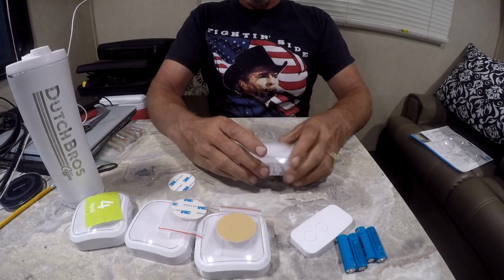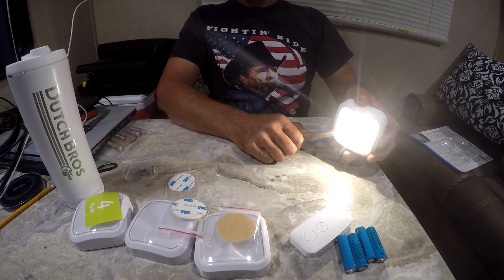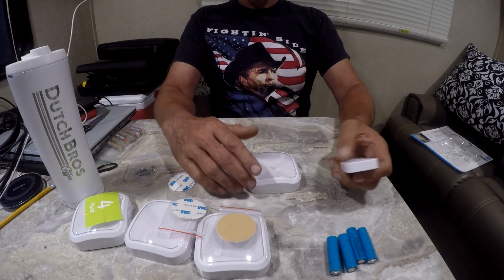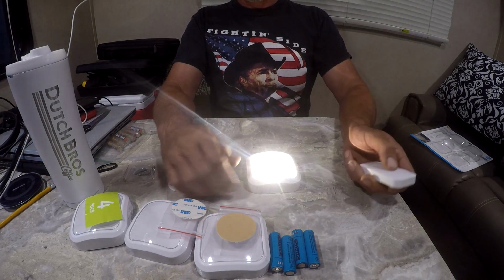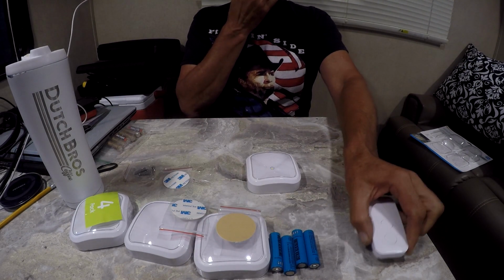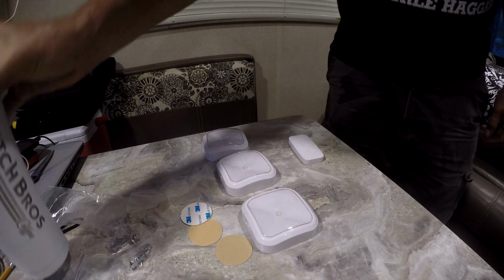Now these are also designed with a manual switch right there, where you can turn each one individually on, or you can set it to automatic and you can remotely operate all of them at the same time with the push of the button. And so we decided that we were going to use the adhesive backing instead of trying to screw it into anything.